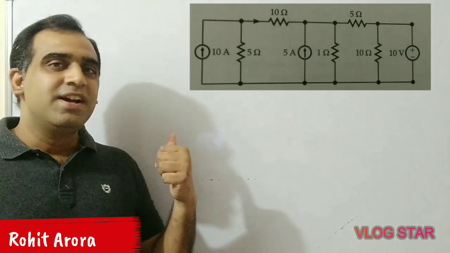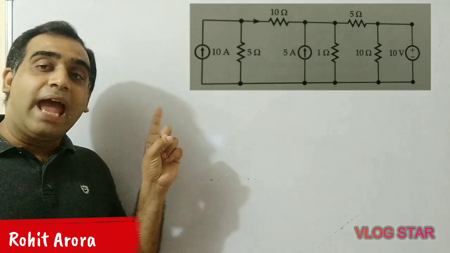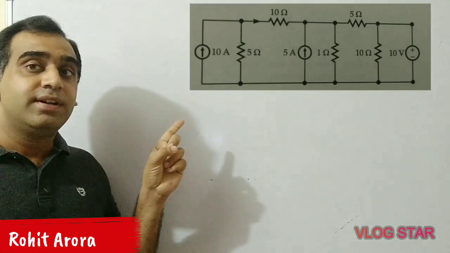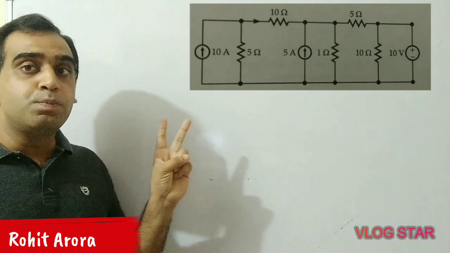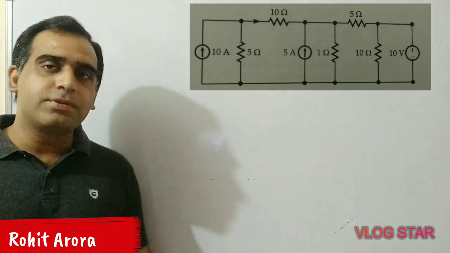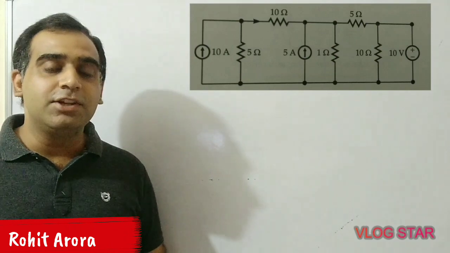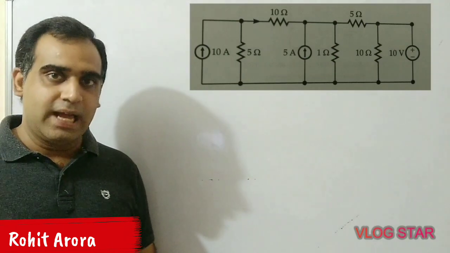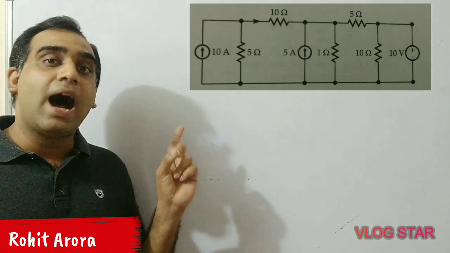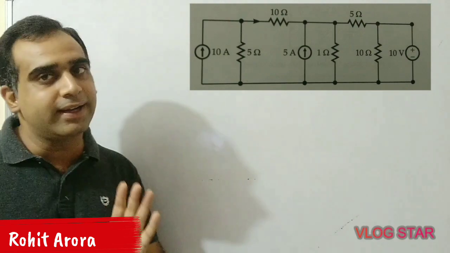Now, next is by the help of KVL. Yes, computer, please show the circuit. In this circuit, this 10 ampere and 5 ohm resistance, these two branches change the phenomena. By the help of Ohm's law, V is equal to IR. V is equal to I into R, it means I is 10 ampere, R is 5 ohm resistance, that converts into 50 volt.